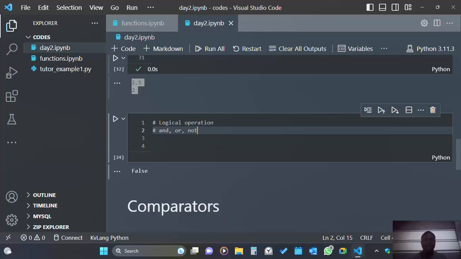Okay. But then if you use the word or, like team A will score a goal or team B will draw. So you are saying that either team A scores a goal, let's say in the first half or at the end of the match, or team B will draw with team A. So if one of them is true, then the statement is true.